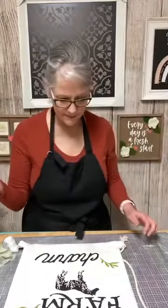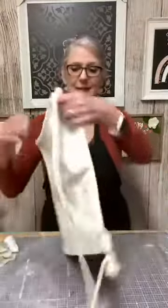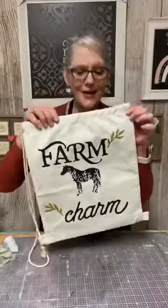That's fine. Okay. All right, so this is gonna dry. There's our bag. I think it came out pretty darn cute. I'm gonna let this dry overnight, and then I'll heat set it tomorrow. I'll leave the ink mat in there while it dries overnight. I'll take the ink mat out before I heat set it.